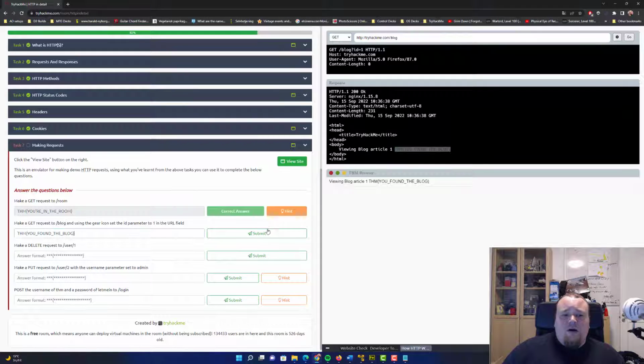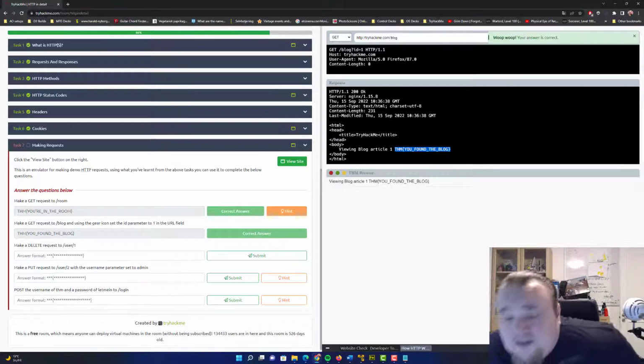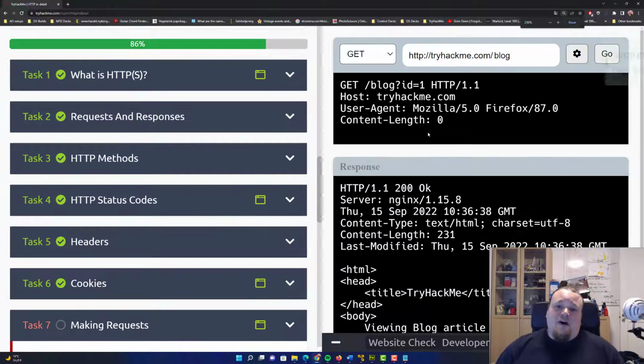I found the blog. So when you set the ID to 1, for example, you are sending, as you can see at the top here, I'm gonna zoom a bit, you're doing a GET request to the site called blog, and you set a parameter, the ID variable, the GET variable, the HTTP variable, the parameter variable, the URL variable, many names, but the variable ID to the value of 1.